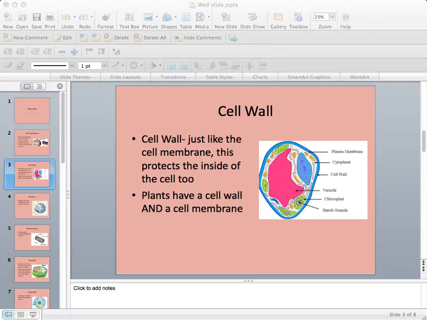Now remember what we said the cell membrane is like? It's like our skin, right? It stops the little small things that could be harmful from getting in, while still allowing the little small things that need to get out to do so. That relationship between the skin and the bones is just like the relationship between the membrane and the cell wall. Think of it like 2 differently sized strainers. One stops big things from getting in, and one stops the small things from getting in.